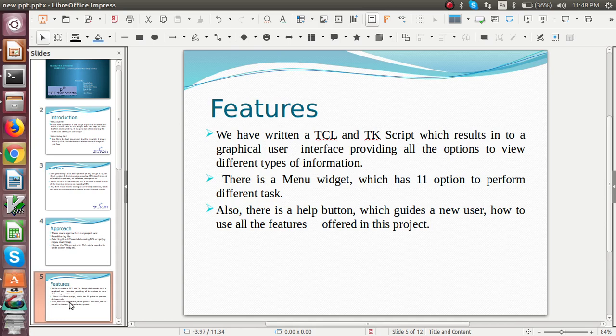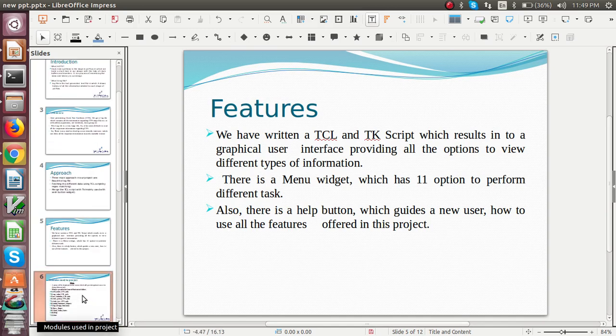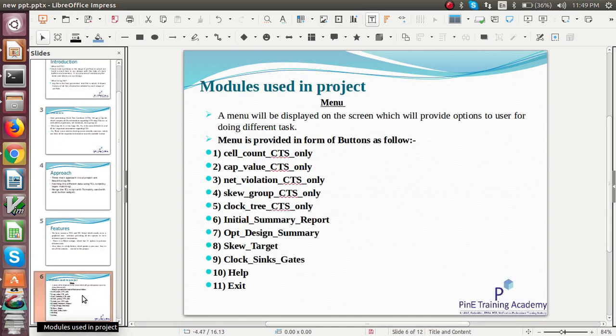The help button is also there, and an exit button to perform different tasks. The help button guides a new user on how to use all the features offered in this project.